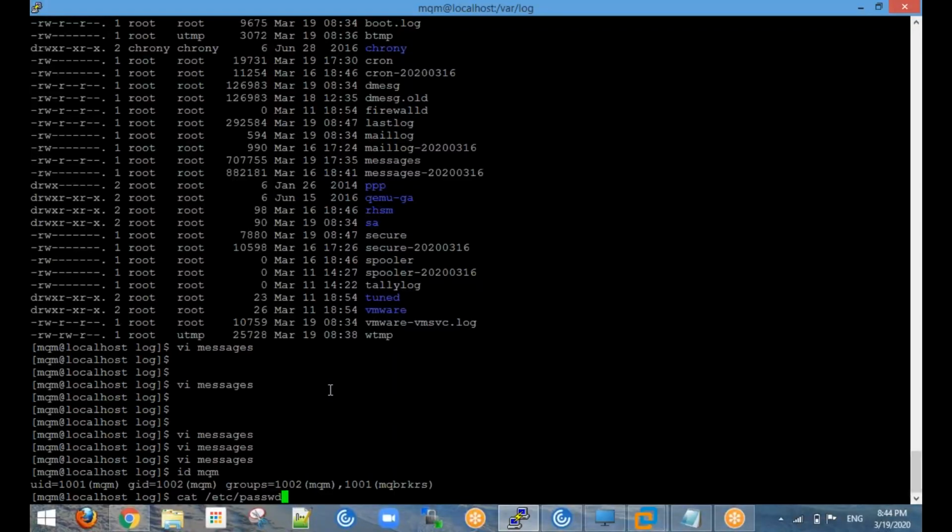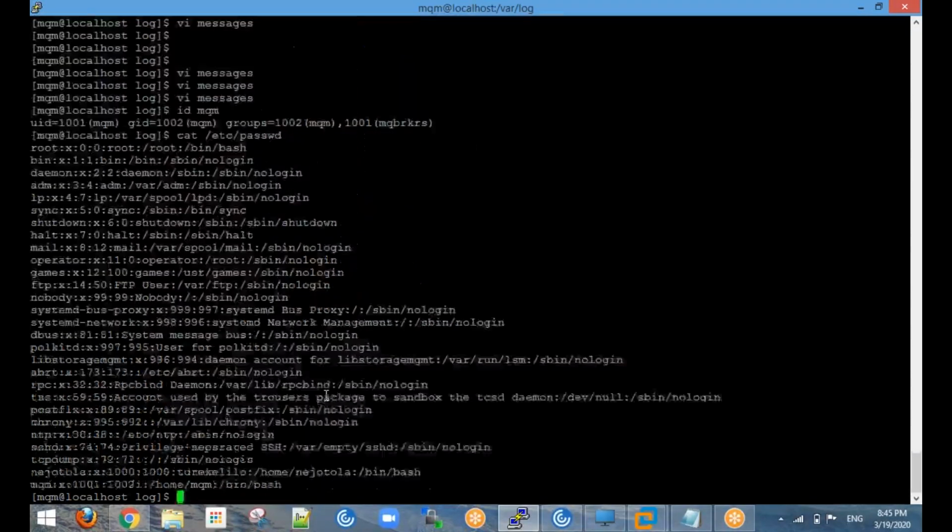When we create any user, this passwd file is updated with that user ID. If I cat this file, it displays the content so that I can verify how many users exist in this server right now. So I'm catting it now.